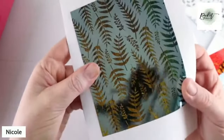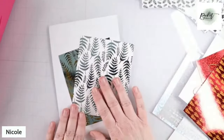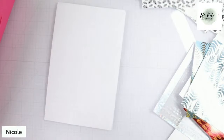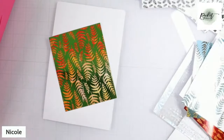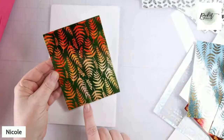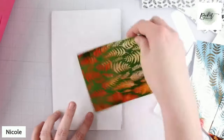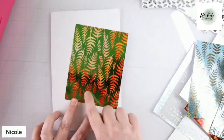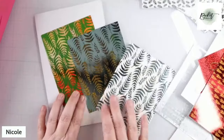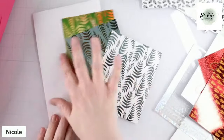I'm literally going to have to make a pack of just this one pattern. These are mine — I just did this the other day. Here's the same leaf, but this time I used it on a piece of toner card stock called Orange Glow, and it has a light yellow that goes into this dark grungy orange on the actual paper. Look how good it looks. All with the same one toner card.